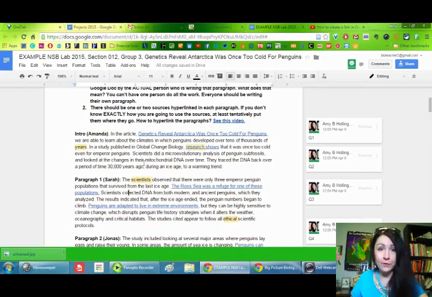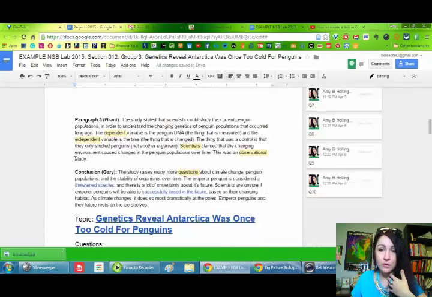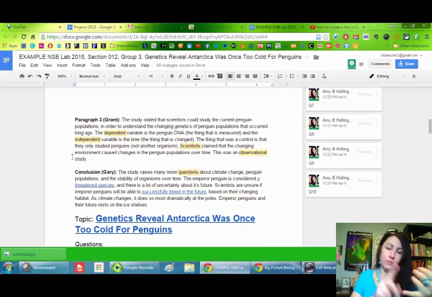I did that myself for this entire article that I've written, the intro, paragraph 1, paragraph 2, paragraph 3, and conclusion. And what you are ultimately going to present in the end is that you read the article, that each one of you looked up some of the science behind the article, and that you put those into 5 coherent paragraphs. And I just want to make sure that you guys understand exactly what it is that I'm asking you to do and exactly how I'm asking you to do that.